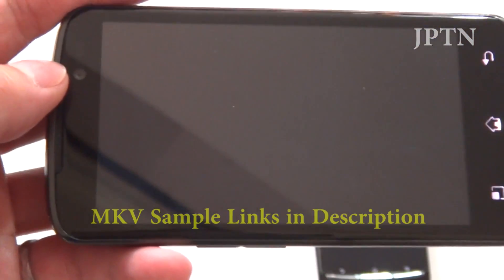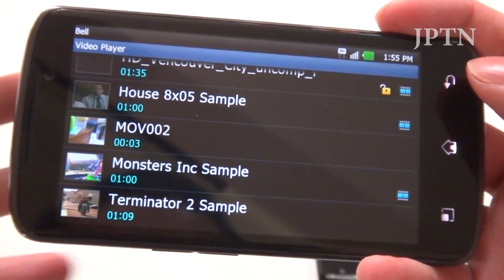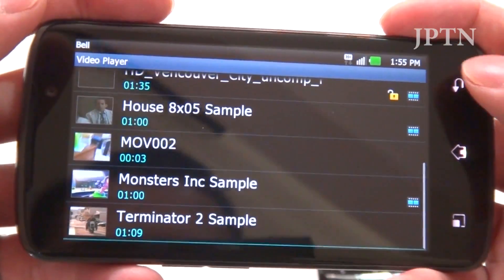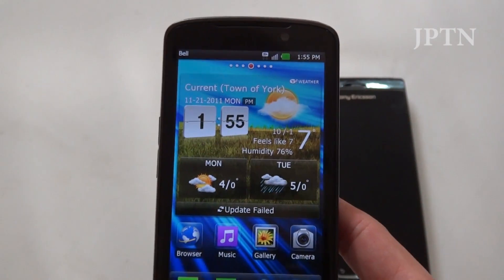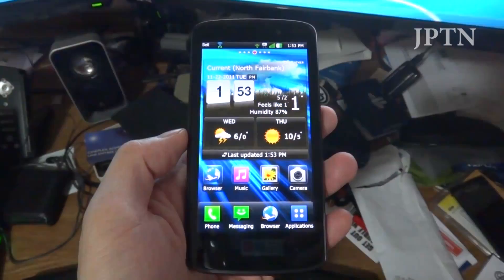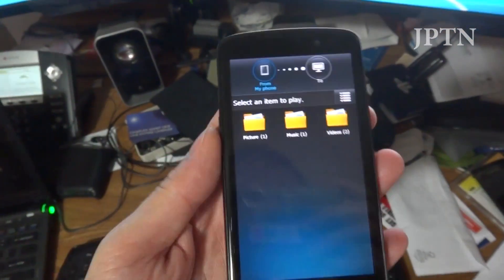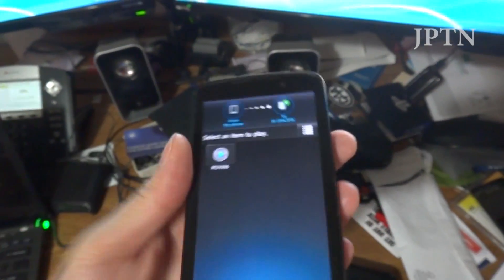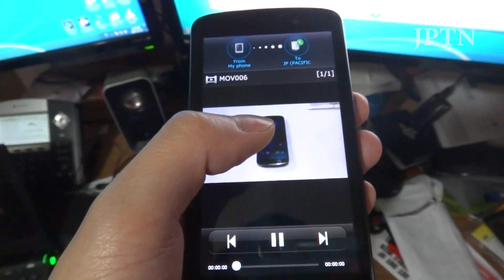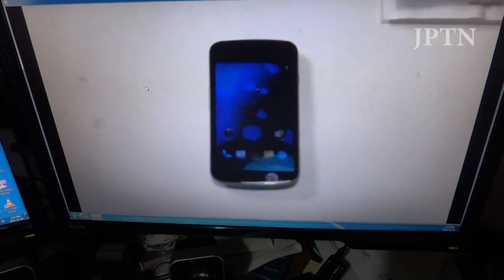The phone supports DLNA — going into SmartShare, it goes over WiFi and you can stream to any compatible devices: Blu-ray players, your TV if it supports MKV, as well as AVI. This is the first phone I've used that natively, without any third-party applications, supports MKV playback and handles 720p and 1080p flawlessly. In the DLNA streaming demo, I'm streaming wirelessly from the phone to a gigabit ethernet-connected desktop running Windows Media Player — it streams 1080p content from the camcorder flawlessly, but not MKV content.